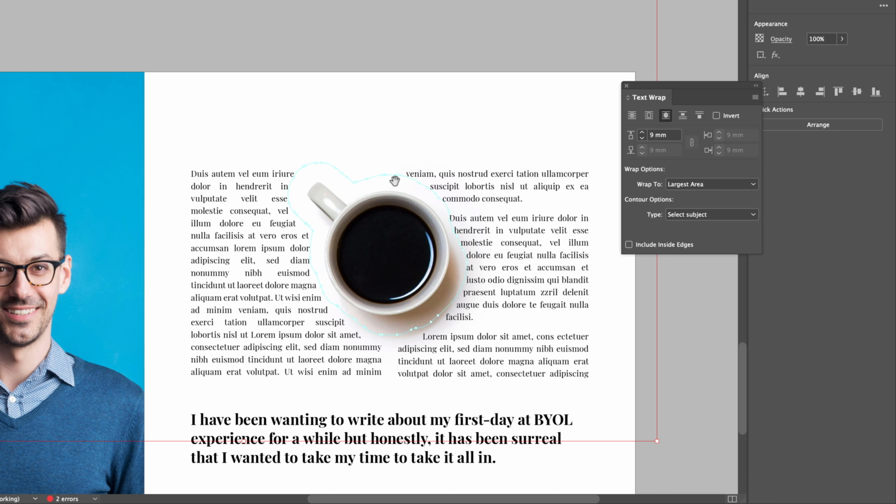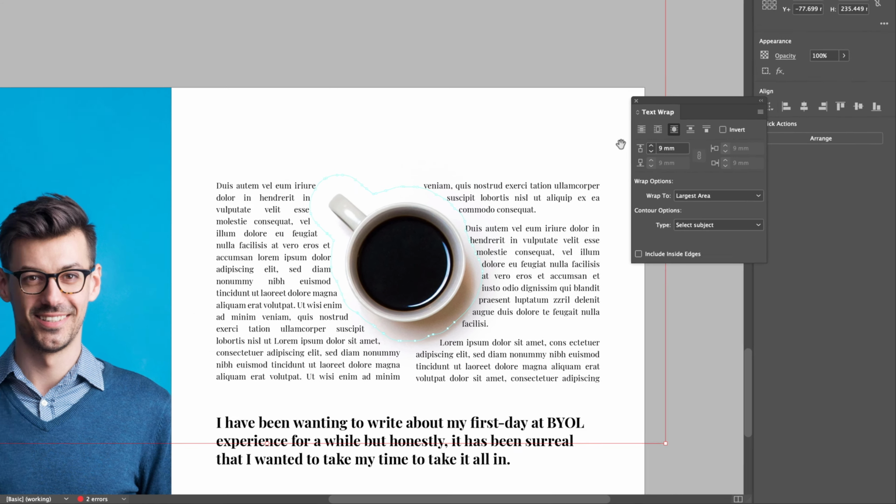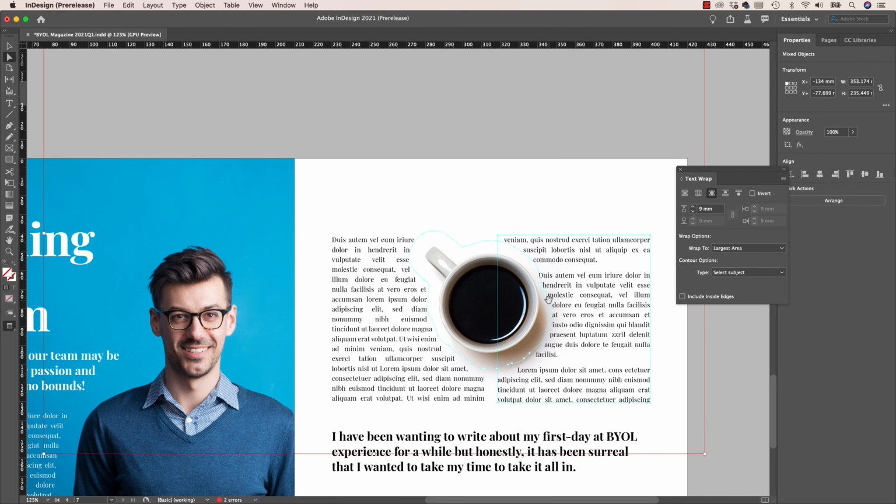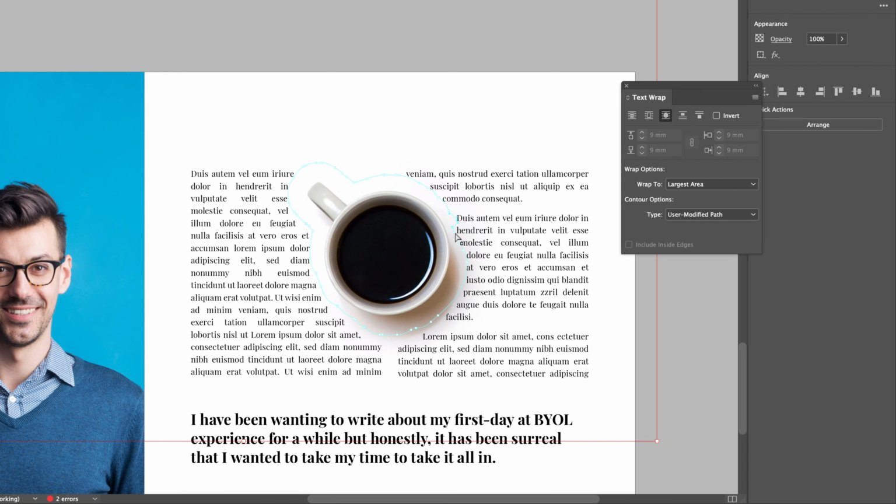And to be honest, I'd probably leave it like that and probably go for largest area again and be happy enough with that. But say you do want to adjust it, you've got to do it as the last part, because look what changes over here in my text wrap panel. If I start grabbing any of these dots with my white arrow or my direct selection tool, and I go, actually, I want to push that one out. Can you see what happened? Now it's a user-defined path and I can't do that automatic adjustment. I can do it manually. Okay, let's zoom in.